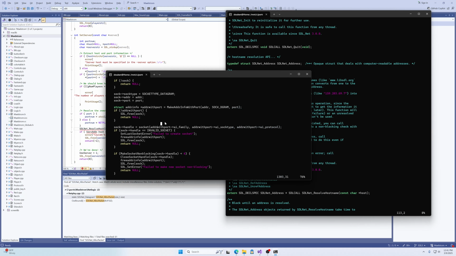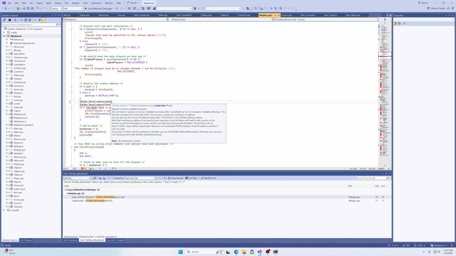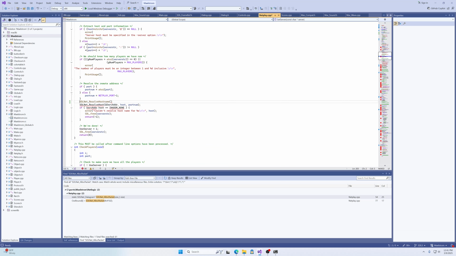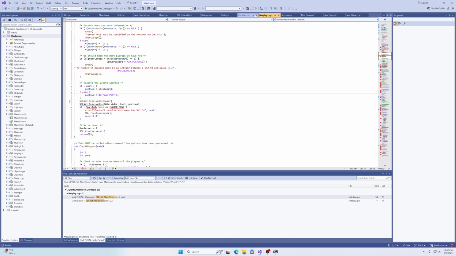So that function was resolve host name. Then this returns a server address. So the server address will be a pointer. These will also be pointers. Resolve host.